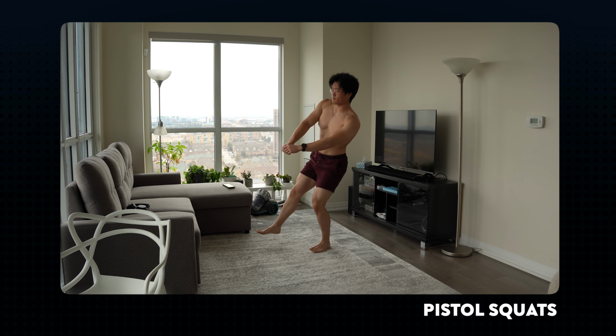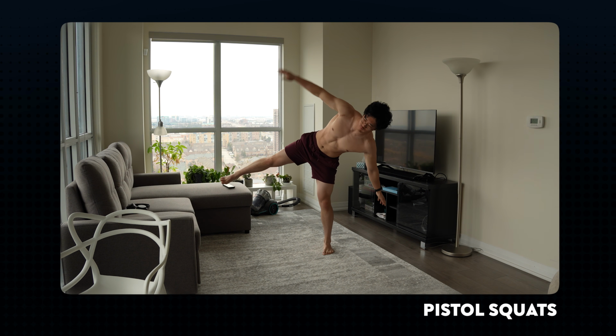Because of the unilateral training, these are going to be phenomenal for developing Baki's leg strength, but also developing that coordination as well as that balance. Plus, you can do these literally anywhere, so there's no excuse for you to skip leg day.